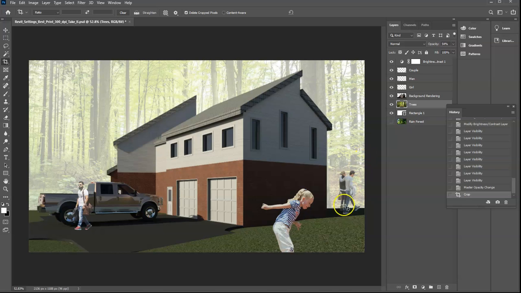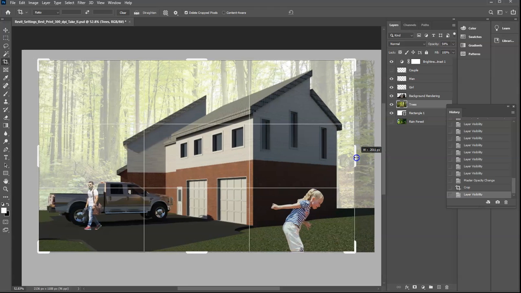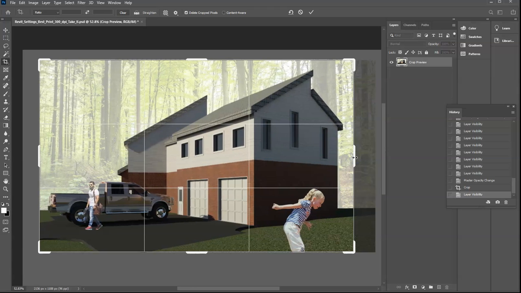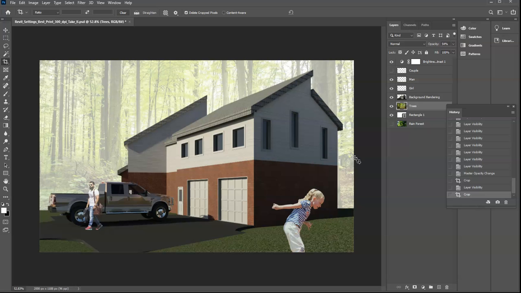I think I cropped the other one tighter. If anything, I'd get rid of the couple. I don't know that they're adding much. And then if I went back into crop, I don't think we need the backyard story as well. I think it's dad got home from work, perhaps going to get the newspaper, and the daughter's playing over here in the yard. So I think that's good.